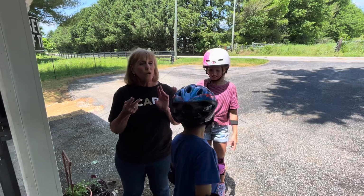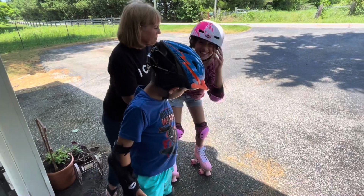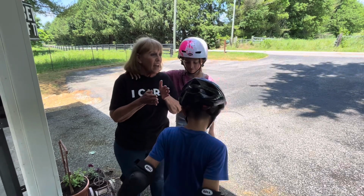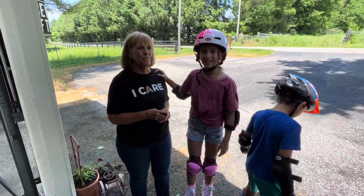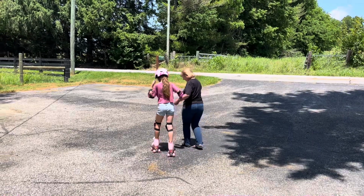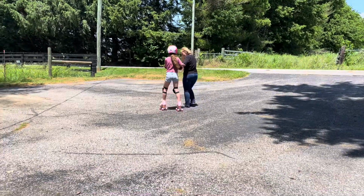Lesson number one, we're learning two things. We're learning how to stop by using our little stopper button, and we're learning how to go forward in a slight angle. So I'm teaching them that today. So yeah, let's get started. This is Addie's first time around the blacktop with Grammy on lesson number one. What do you think, Kaysen? Pretty good, I guess.